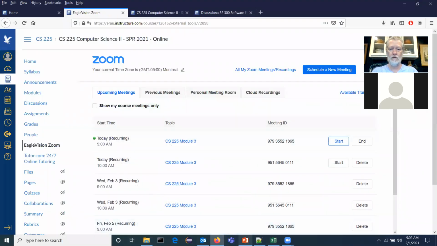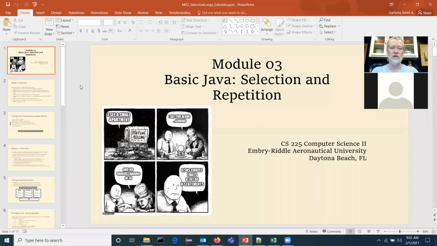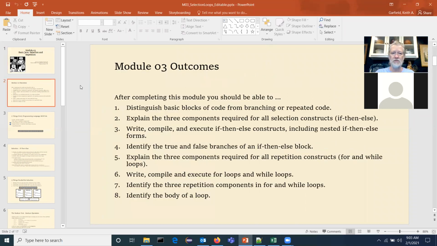Okay, so let's walk through this. Selection and repetition. Those are not standard terms, I don't think. I like the term selection and repetition because it applies to all programming languages and all programming paradigms. Not all programming languages allow repetition to occur through loops, which is the main way that it occurs in object-oriented and procedural paradigms. Functional paradigms do not have loops. They use recursion. So repetition captures everybody.